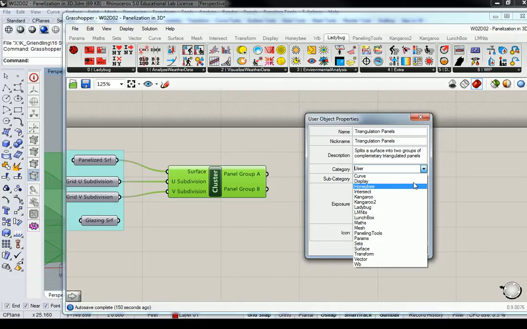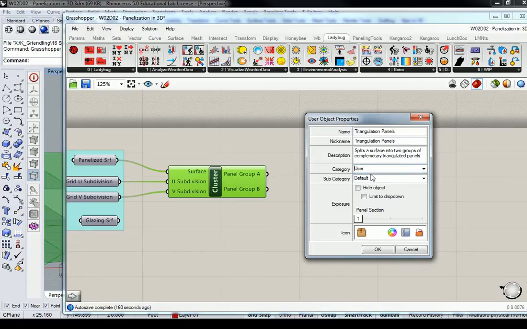And then you can change the category that it goes in. Essentially, you have the ability to override and put this tool in whatever one of these toolbars you would like it to go in. Do you have to do that? No. User is generally a pretty good way of differentiating your custom tools from the ones that are prepackaged with Grasshopper. So you could also limit it to like a drop-down panel or something like that if you wanted. But if you don't limit it to the drop-down, it'll show up at the top. So the other thing you can do here is change which panel section it goes in. So notice how this has a 0, 1, 2, 3. That's what the panel section is going to do.